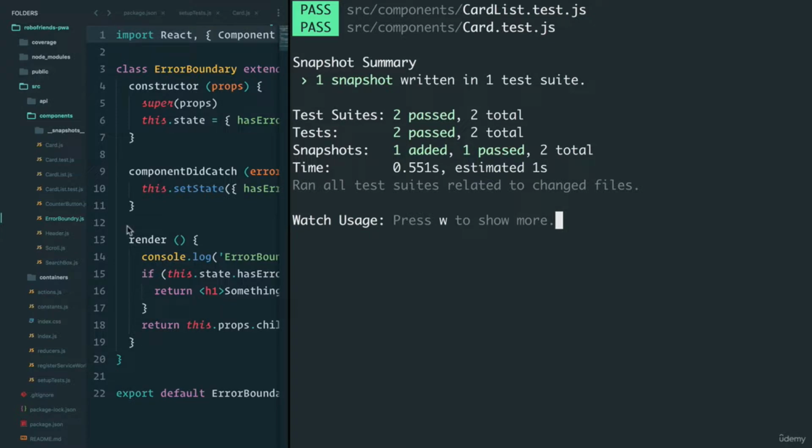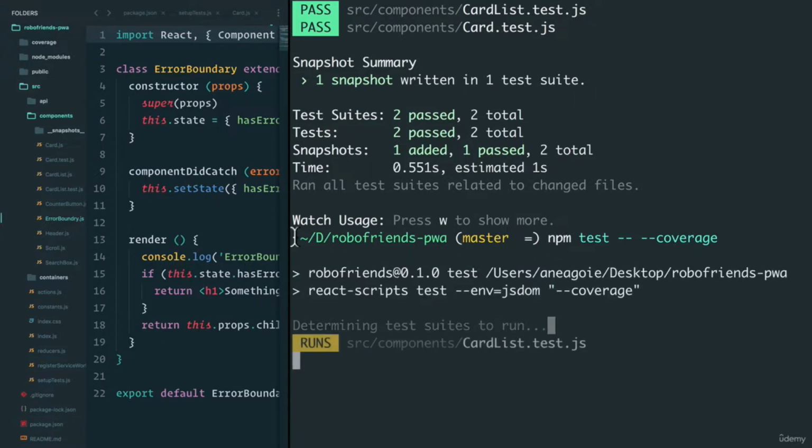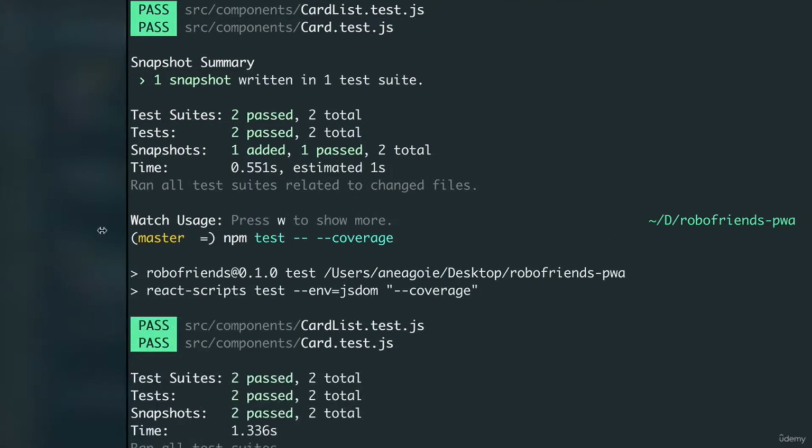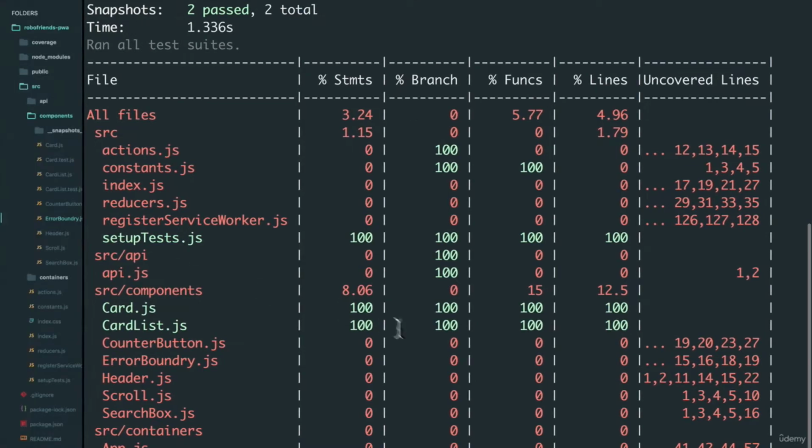So let's move on to the next video where we do some things that are a little bit more difficult. But just to check, let's do our coverage to make sure that our coverage for the card list is now looking good. I'm going to make this a little bit bigger. And we see that, yep, look at that. Feels good getting 100%, doesn't it? The card list component is now well tested as well.